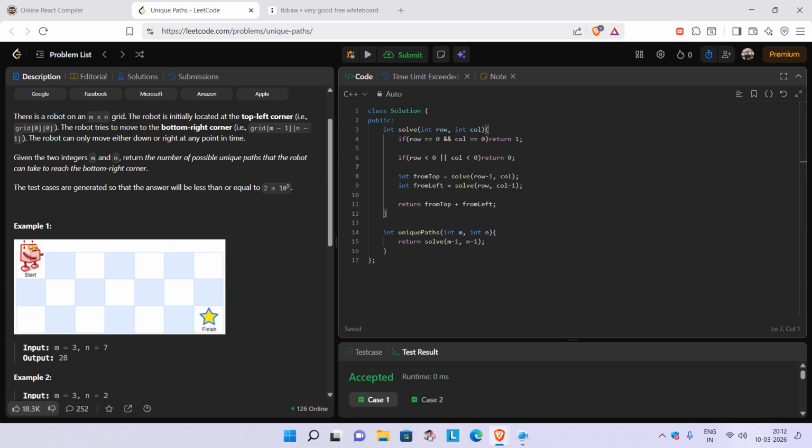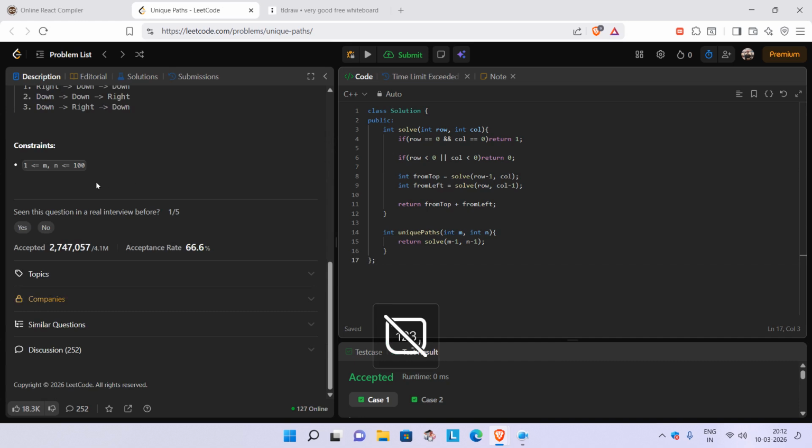So this is the brute force, but if you look at the constraints given in the question, m and n are reaching up to 100. Whenever we stand at cell i comma j, what are the possible ways to go from that cell?